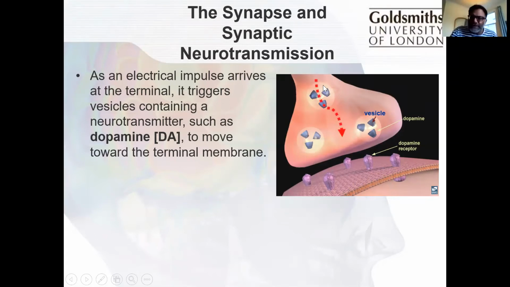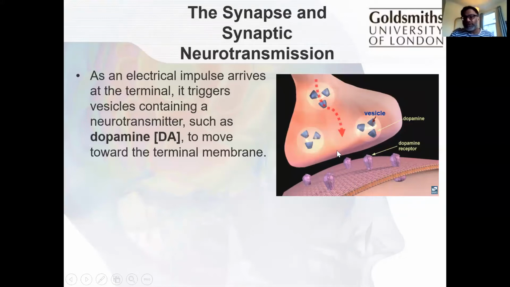So this little bag contains some chemicals, and in this case, dopamine. So when the nervous impulse has arrived down here, so it's been sent down from the soma of the axon, it comes down here, and then what that does is at the end of the dendrite, it activates this parcel to move to the end, to this bit here.